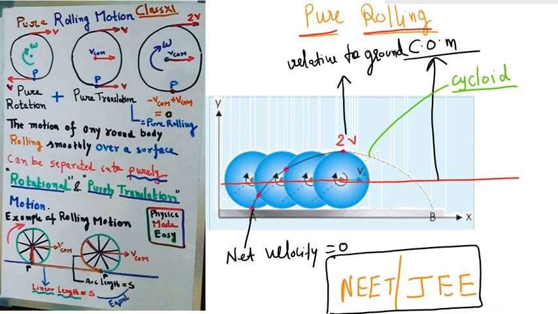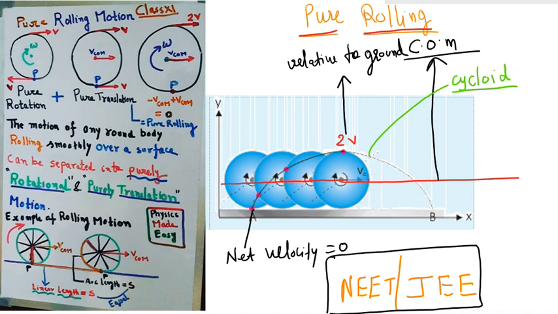All right, so one important concept in pure rolling is the description of motion for the point, which is subjected to the velocity due to rotation and velocity due to linear translation. So if you see that point is continuously moving, and at the top the velocity finally becomes 2v, and at the bottom the velocity is 0. And if you draw a graph or trace the motion of this point, which is changing its velocity due to two motions included in it, you will find that the graph comes out to be a cycloid.